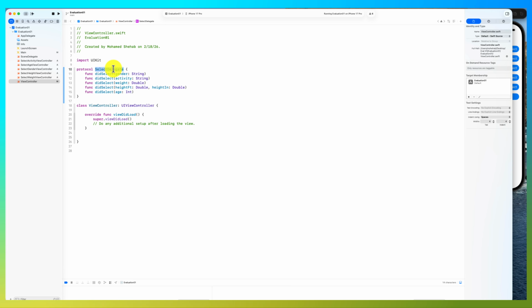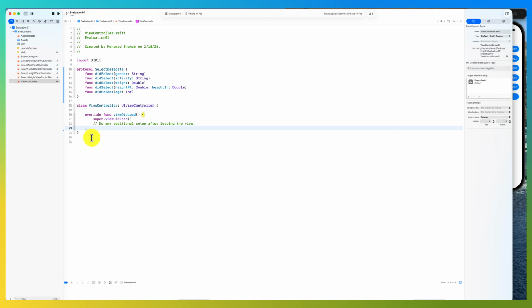Okay, and then that select delegate is implemented by all of them. I know a lot of them will not need to implement these functions, but we can create one for each one of them. That's a possibility also, right?